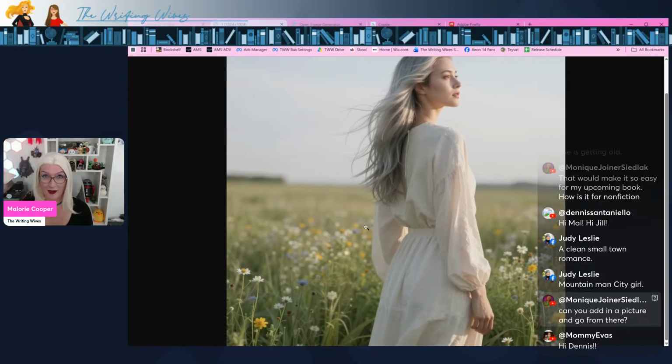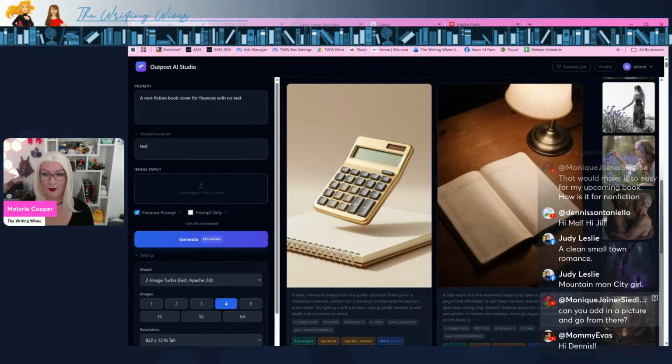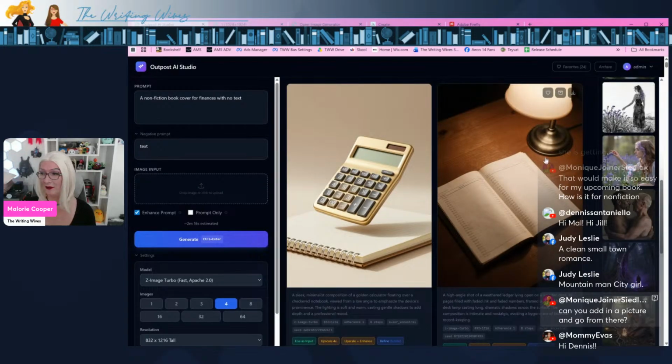And the grass is one of the things that's really hard for AI to do, which is why I was doing a bunch of stuff like that. It does super well. And if you want to get two older, biracial gay men going at it, well, they're not exactly going at it, but you could do that. It can just do it, and it's not going to give you any trouble with it.